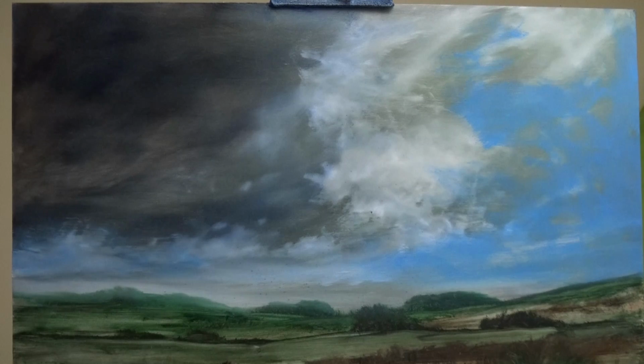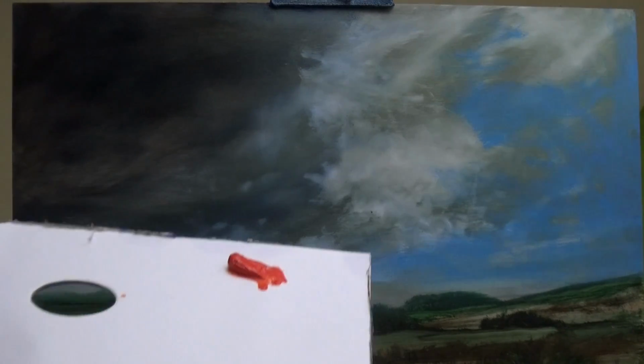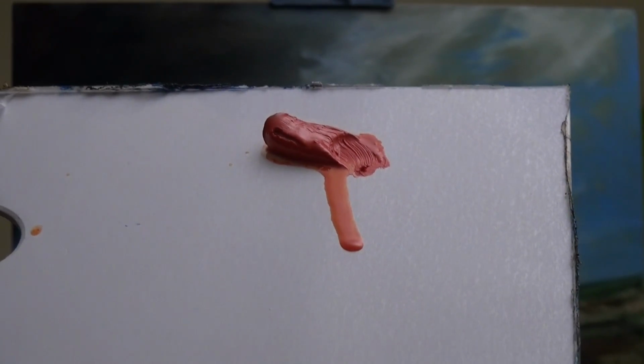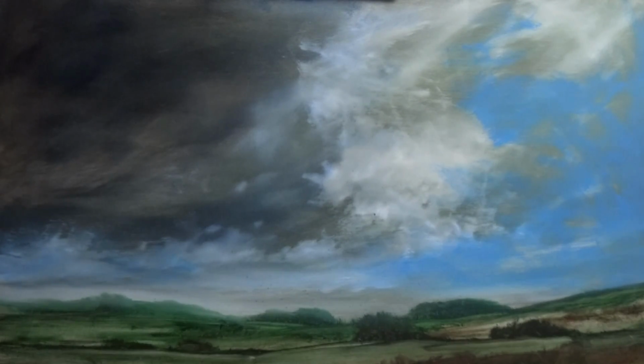I'm going to hold the palette up. You don't need much for glazing. I've probably put a little bit too much on here, but I'm going to show you the colour in a second. Okay, Japanese red. It's a very bright red. Okay, I think that's probably starting to go into focus. And as you can see, it's dripping. This particular tube's come with quite a lot of oil in the tube. But anyway, that's the colour. Yes, you'll find vermilion is very similar.